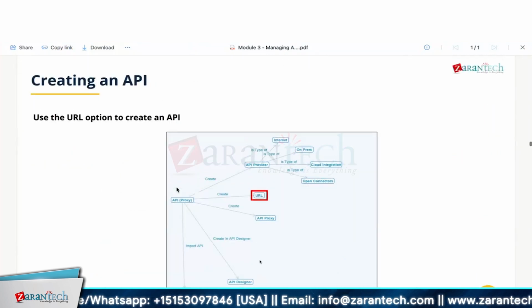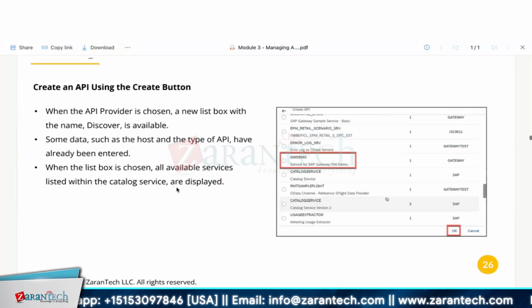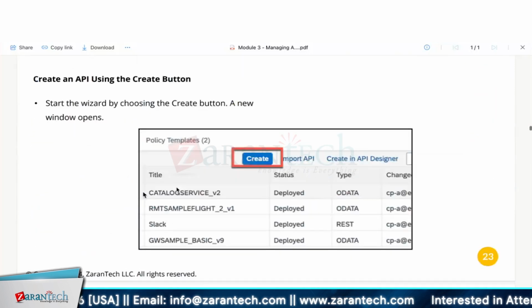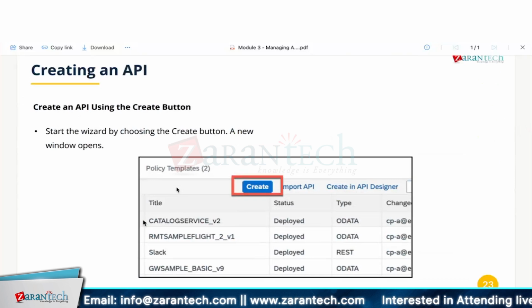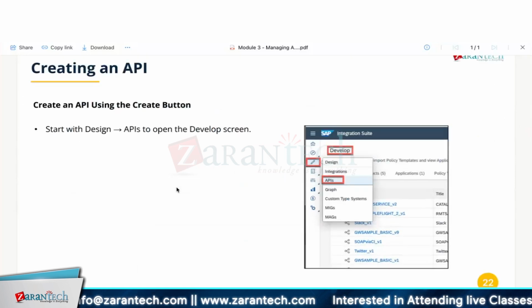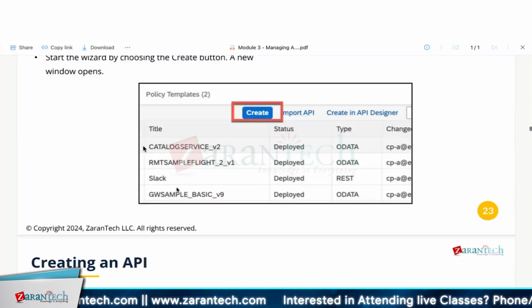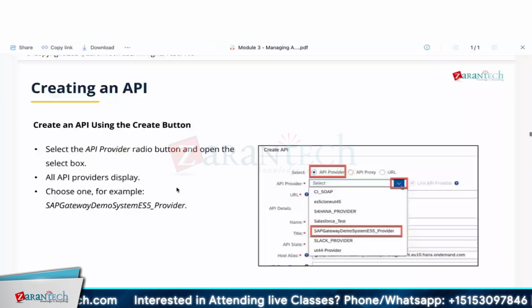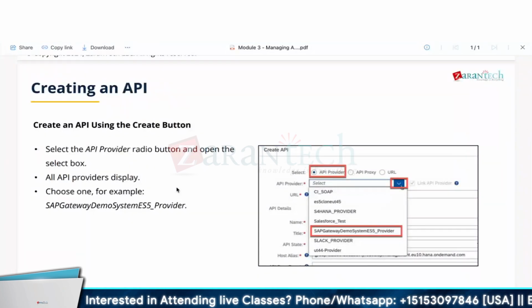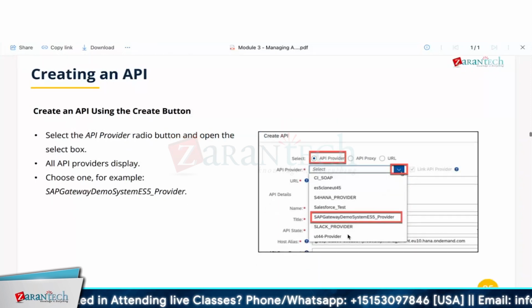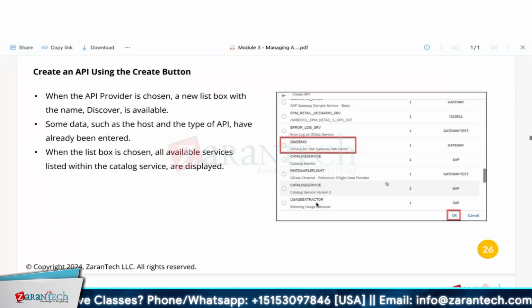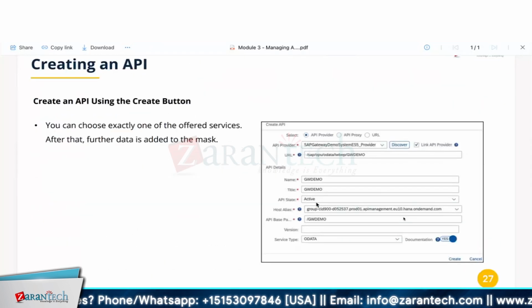So I'm just walking through the option one more time, like how to create an API. Once you create an API provider, then this is your bundle of your API provider. So then you can go ahead and start using this. Go to the design mode directly and start using that create option. Use the API provider which you need. Here in this example, we have chosen the gateway system which is connected. And once you give the discover mode, it brings a list of APIs, and you can choose that API and click on OK. Then this API will be created and it will be accessed.